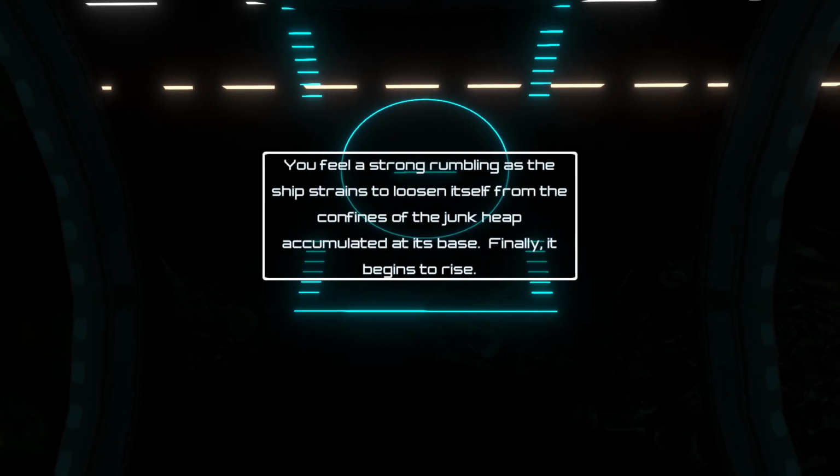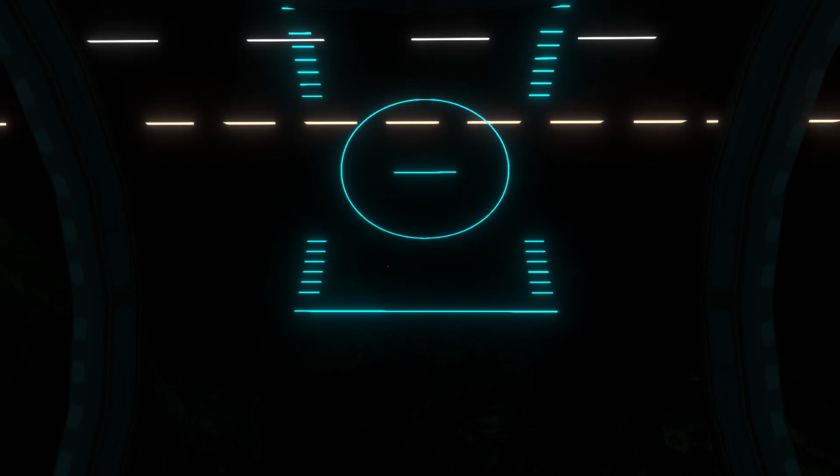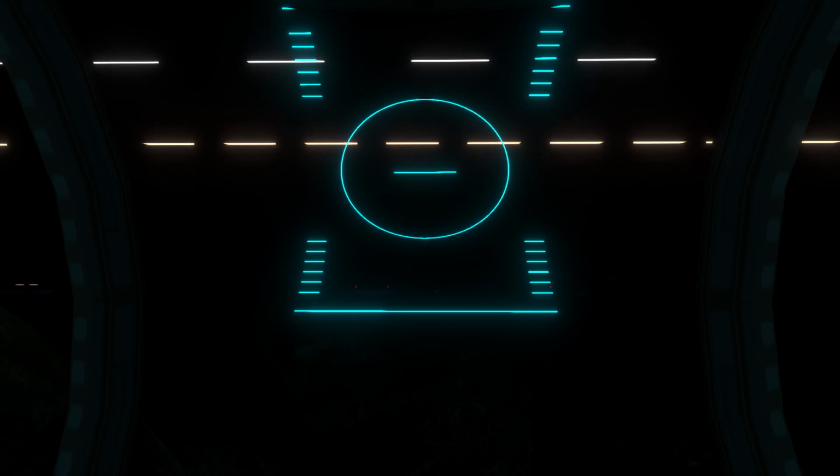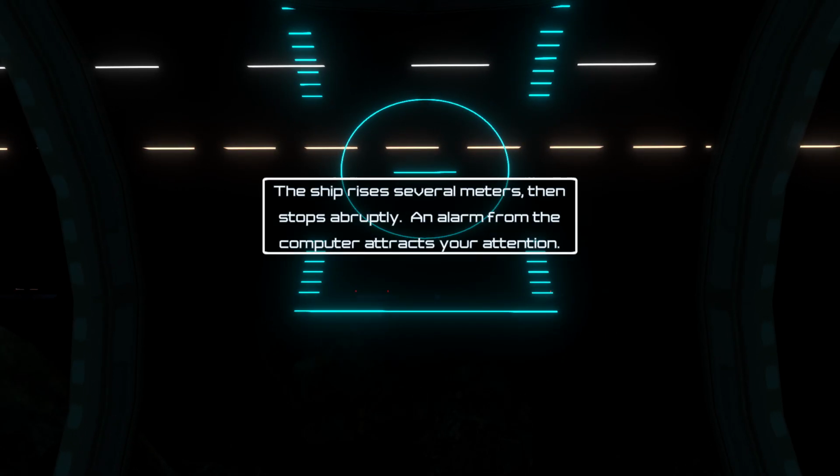You feel a strong rumbling as the ship strains to loosen itself from the confines of the junk heap accumulated at its base. Finally, it begins to rise. The ship rises several meters, then stops abruptly. An alarm from the computer attracts your attention.